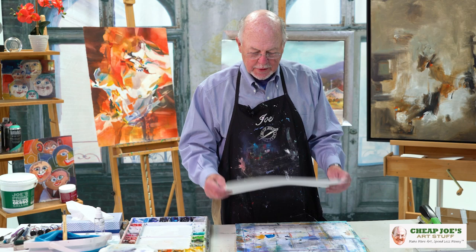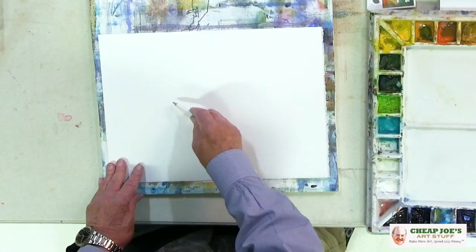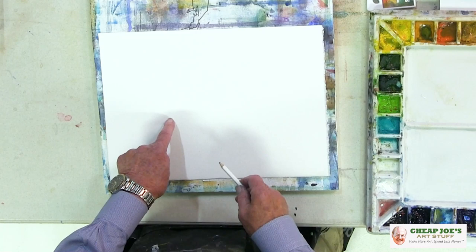The first thing you always do in stretching paper is draw on dry paper. You cannot draw on wet paper because it will scar the paper and you can't make a good design with it. I hold my pencil kind of like this, and I'm going to do a painting — a little building that's my grandmother and grandfather's home place that I've done so many times, and I still enjoy doing it. I'm going to keep it really loose, happy and fun.